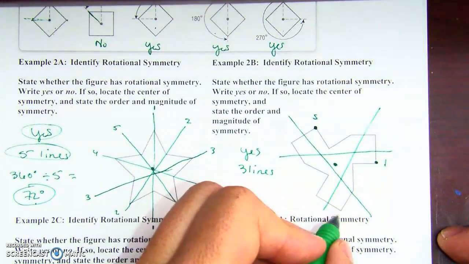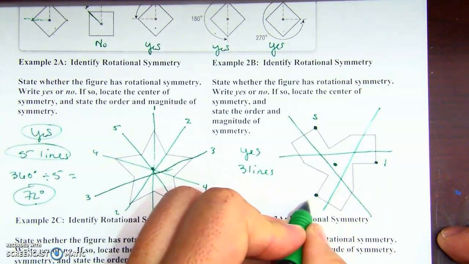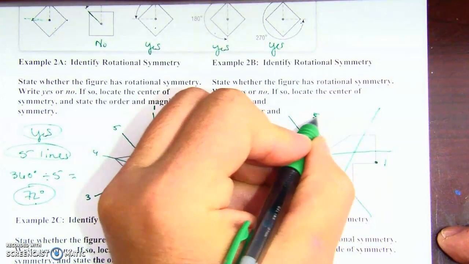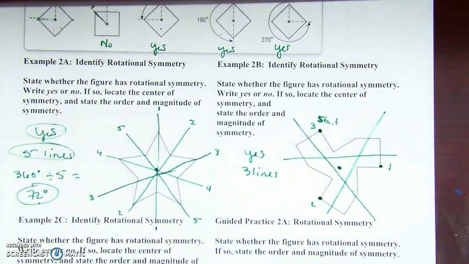yes. And we did the same thing here. If we were to put it here, that would have been number 2. Remember, this is an S, not a 3. It looks kind of like a star. And then it rotates again one more time, so we have 3 times that it rotates.